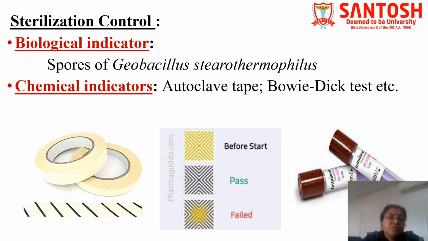In sterilization controls, there are 2 types of controls: biological indicators and chemical indicators. So first, talking about chemical indicators. In chemical indicators, we have these autoclave tapes. Okay, these are autoclave tape-like material which have these brown strips. In these tapes, we have light brown strips. So we cut a small amount of tape and place it on the beaker.